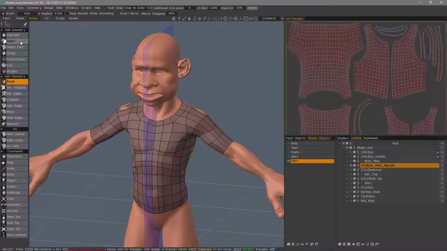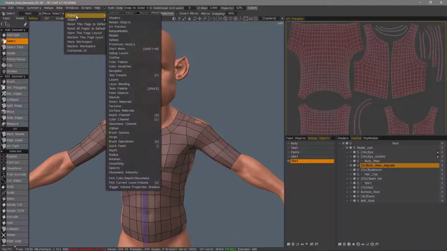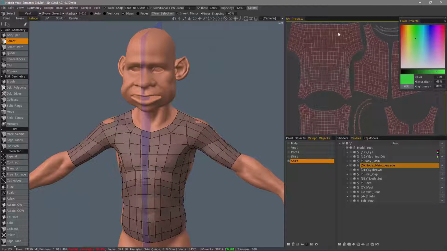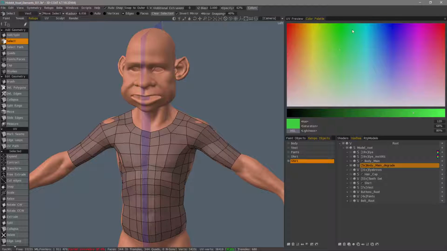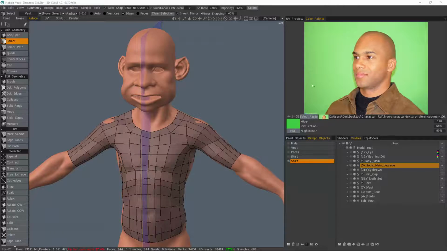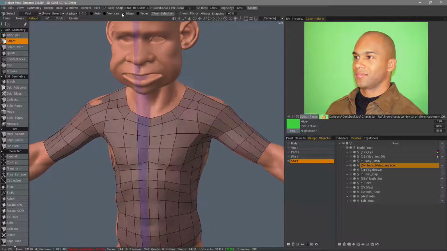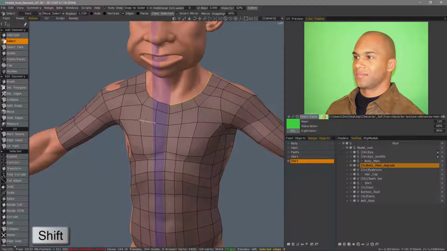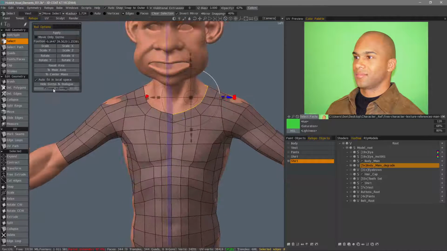So let's go to the select tool. Let me bring up, for image reference sake, I'm going to go to the Windows menu under pop-ups. Let's go to color palette and I'll put that up here. Go to image. I'll select an image to use for visual reference. So let's go ahead in edges mode. I'm going to select transform tool, commit extrusion.